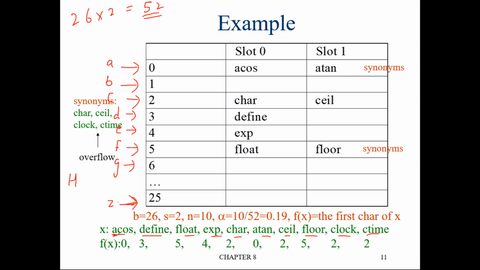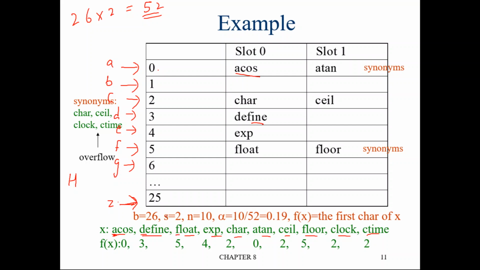Its starting term is A, so it will be mapped into the 0th entry, so it comes here. Next is define. Its starting term is D, so it will be mapped to the third location, so define comes here. Next is float. Its starting character is F.